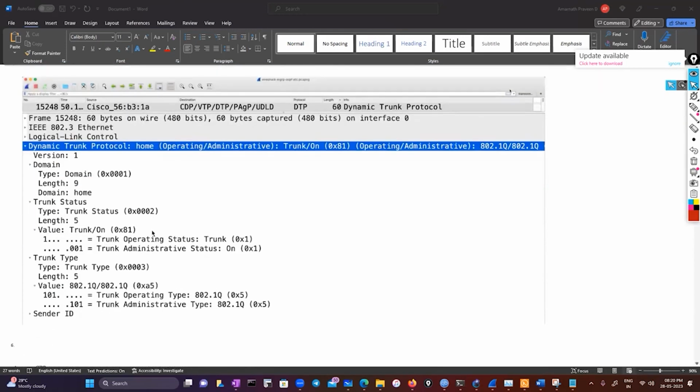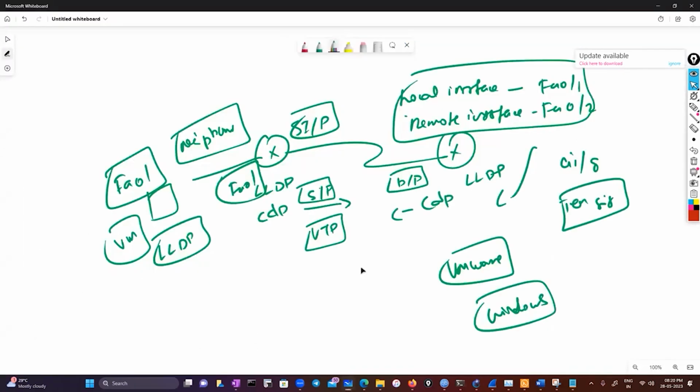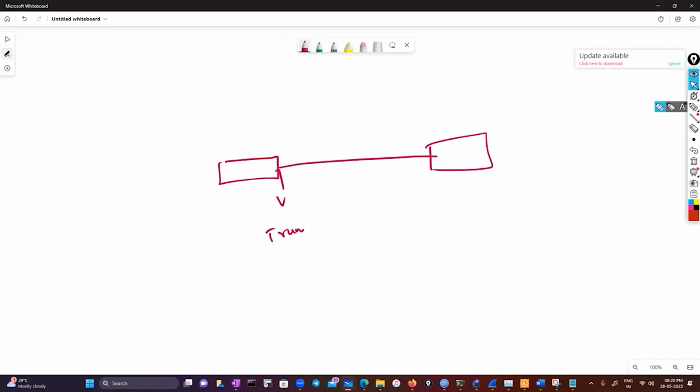And the other thing, this is important. This is the Dynamic Trunking Protocol. This is used for switches. Once you have your switches connected, something like this, you've got two switches. And if I configure this particular port as a trunk port, we know we are tagging all the VLAN information. All the VLANs are allowed if it is trunked. And this is vendor specific. For some vendors, you have to tag the VLANs independently.